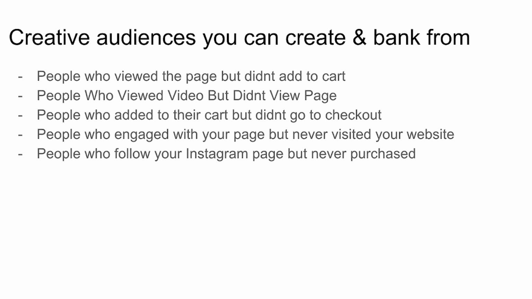People who follow your Instagram page but never purchase. So you use the page engagement feature for the Instagram business profile in your audience tab, and you have an audience of people who are engaging on your Instagram page, and then you just exclude people who have ever been hit with the purchase pixel. These can do really well, especially if you're doing viral growth hacking on Instagram. This could be a very valuable audience for you, just because you're getting the people from your Instagram into a retargeting audience. So make sure you set that up.